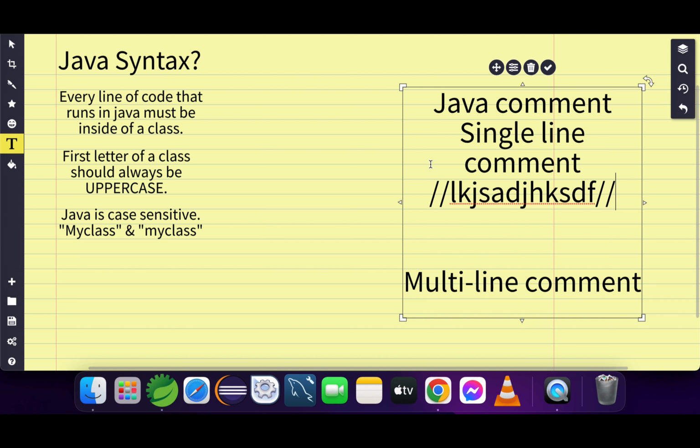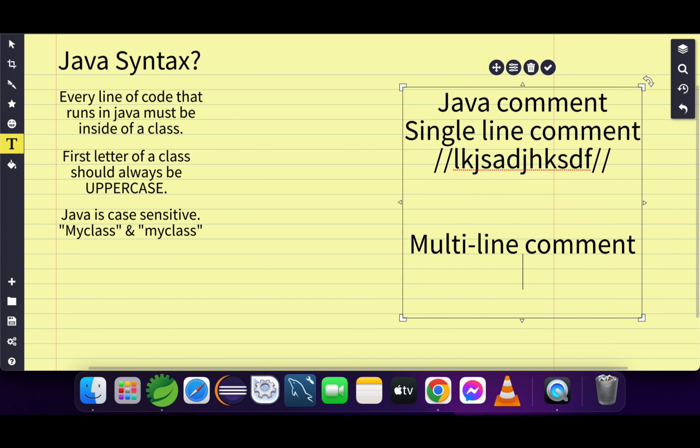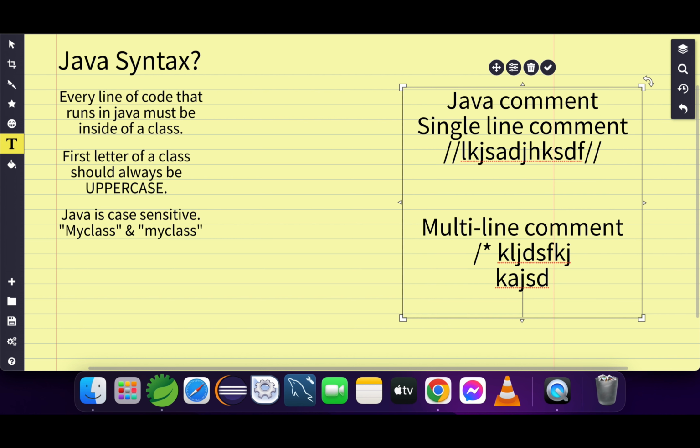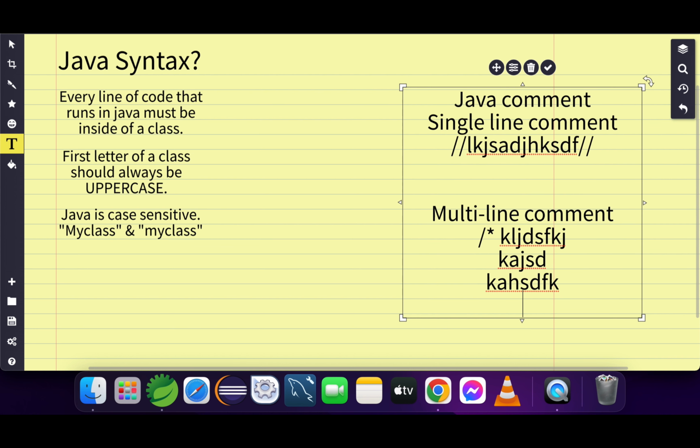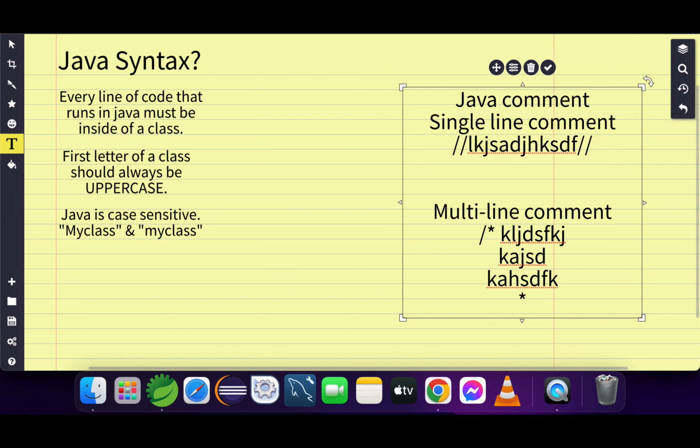What the Java program does is it will ignore this line and go to the code directly. For the multiple line, you need to do one forward slash and asterisk and then the comments there, and you don't forget to put another asterisk and forward slash. That will be ignored by Java, and it will continue to go through your code. So that's about Java comments.